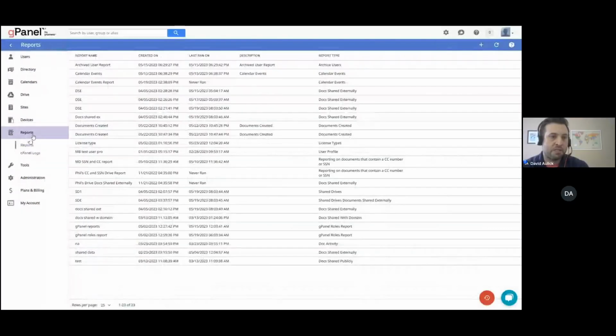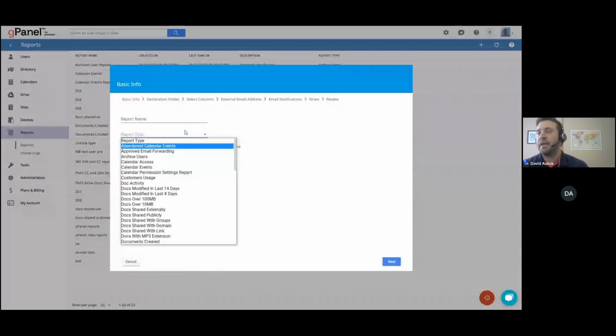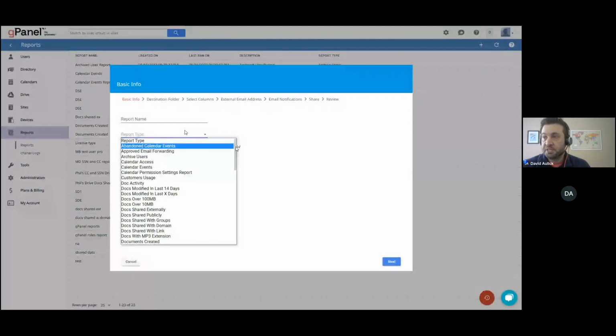Okay. So the next section here that we're going to talk about is the reporting. And this was something I just mentioned. So we are going to have a large amount of reports. We do have tiers of gPanel, and I will mention that on the starter version, there are going to be 12 reports, which are generally going to be the most popular reports that people run. On the standard tier and above of gPanel, you will see all of these that we see here, which are going to be over 40 different reports.